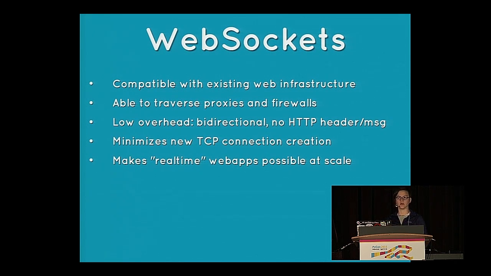So the things laid out in the WebSockets RFC, with how the WebSockets API and the protocol work, were specifically designed to make it easy to use sockets using existing web infrastructure. So, for example, it's a problem to use sockets on different ports than port 80 or port 443, because proxies and firewalls will actually drop or block traffic to these ports. So WebSockets were specifically designed to be backwards compatible with this infrastructure.